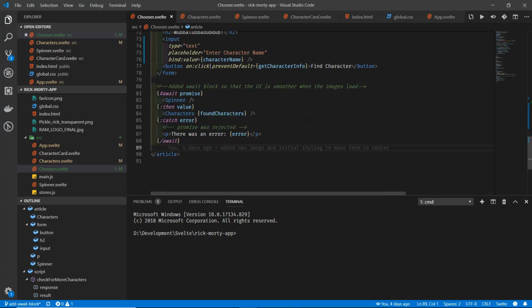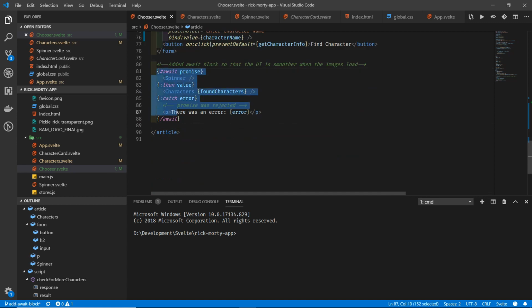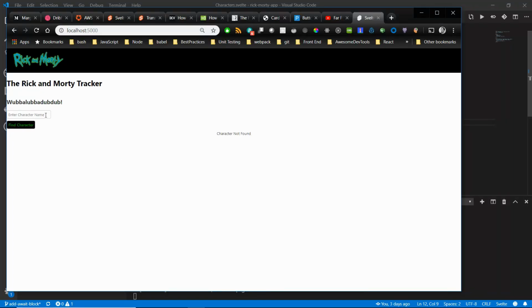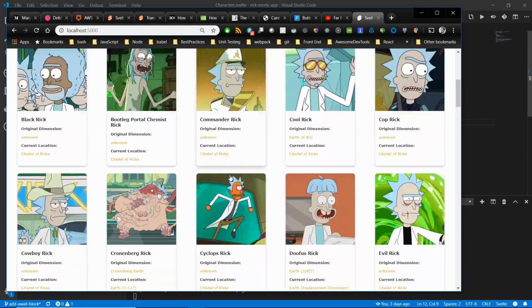And in our next episode, we're going to take an even deeper dive. We're going to start to talk about await blocks and data fetching and some things that we can do with Svelte in sort of a more real world context. And we're going to do it with a little prototype Rick and Morty app that I've been just playing around with.